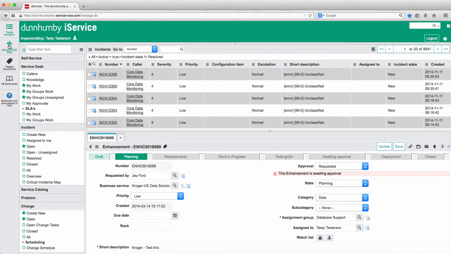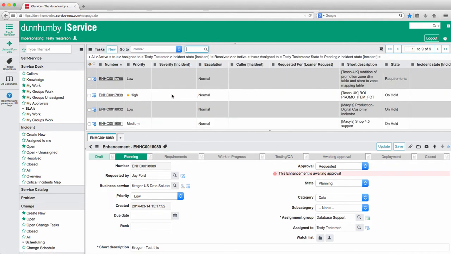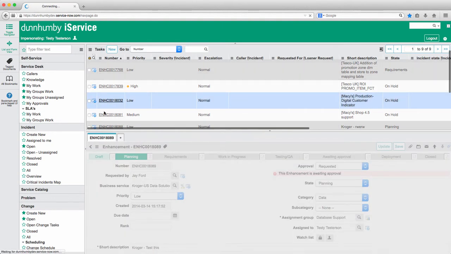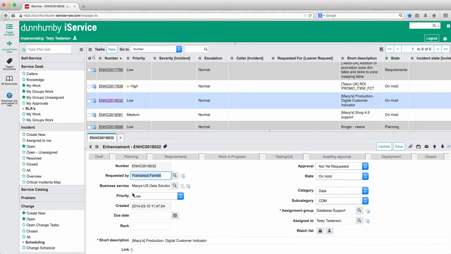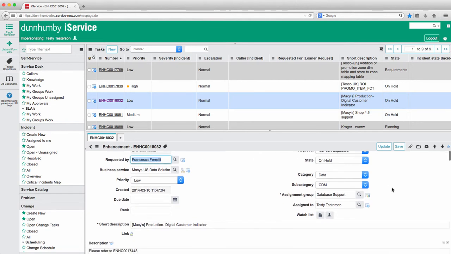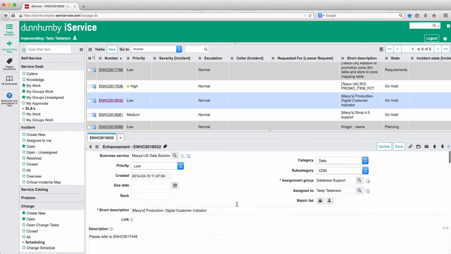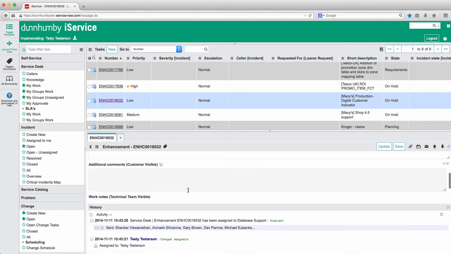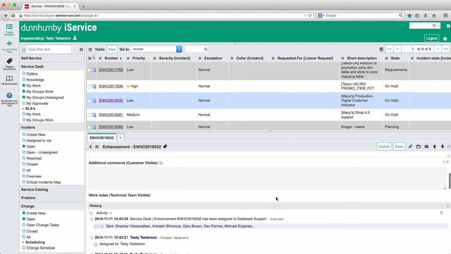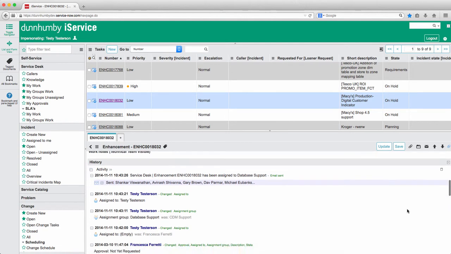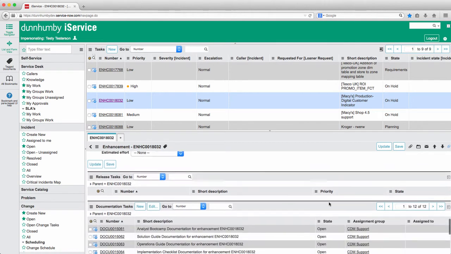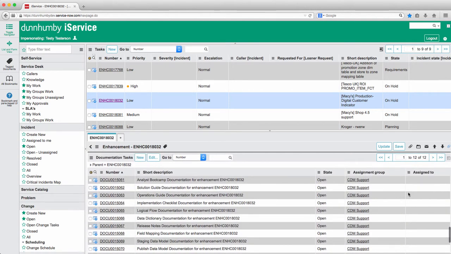So this list and form view, basically when you have a list open, like for example I have my work open right now, and when you click on the link for an enhancement or an incident, it would then bring up the form view down in that preview pane. You can then obviously type anything into the additional comments or work notes, whatever you might need to put in there, and hit update, and it would update the incident. And it shows it to you in the same sort of view that you typically would see.